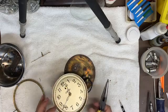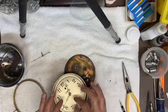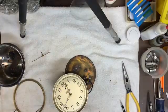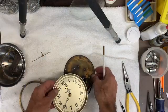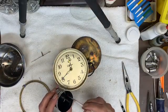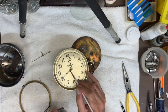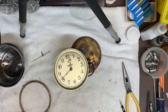It's really tight, and I don't want to take a chance on bending these hands. They're very delicate. I may have to put a drop of WD-40 around here, let it soak in to loosen it a bit. So let me do that. I just spray some in a little cap that I have. And then just brush a little bit of it around the nut that's here. Okay, let that penetrate for a few minutes, and then when I come back, we'll see if I can loosen that.